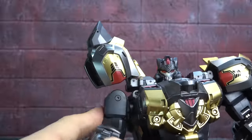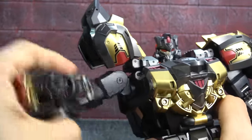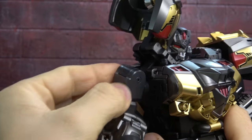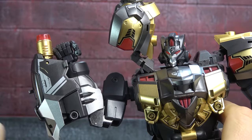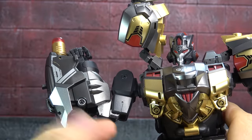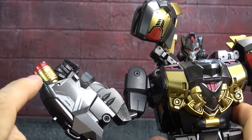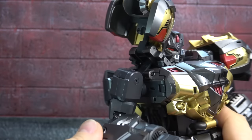Now, for the shoulder joint itself, it is a ratcheted universal, and you can get all the way up. So, no almost about it, and then ratcheted all the way around. No butterfly, but you do get a bicep swivel, and you do get a double-jointed elbow. They pretty much get you the full run. The elbow itself is a die-cast piece, and the metal helps with the aesthetic, and then we have the fully painted arms, along with some silver and gold on the forearm, and some tampo paint, which is exciting.